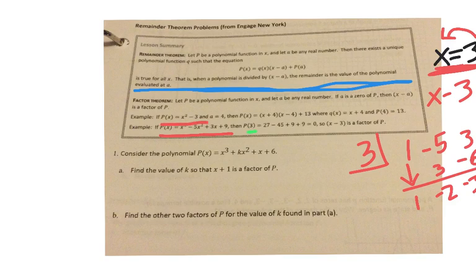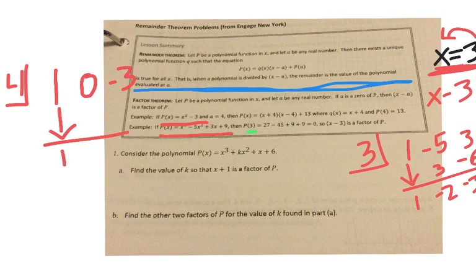So if I did synthetic there, notice it wants A to be 4. So if I plugged in 4 up in my box, I do synthetic. This is my x squared term. Remember, there is no x to the first term, so I need a 0 as a placeholder, and then the constant's -3. So I bring down the 1, 1 times 4 is 4, 0 and 4, 16. So here I got a remainder of 13, which means 4 is not a root.